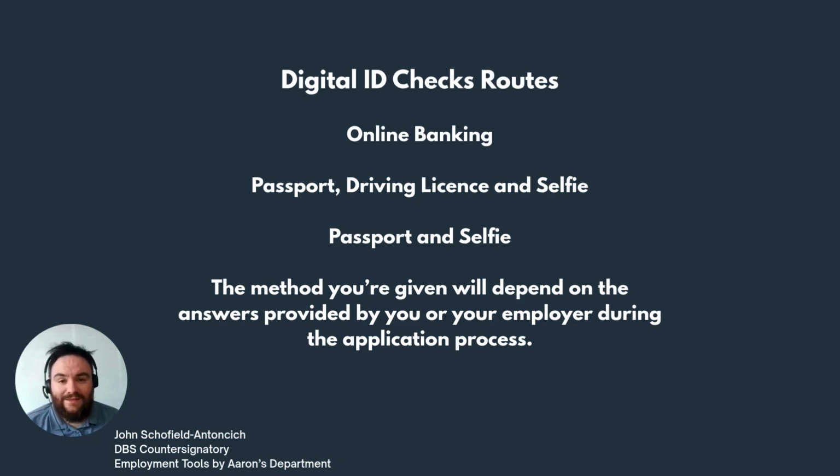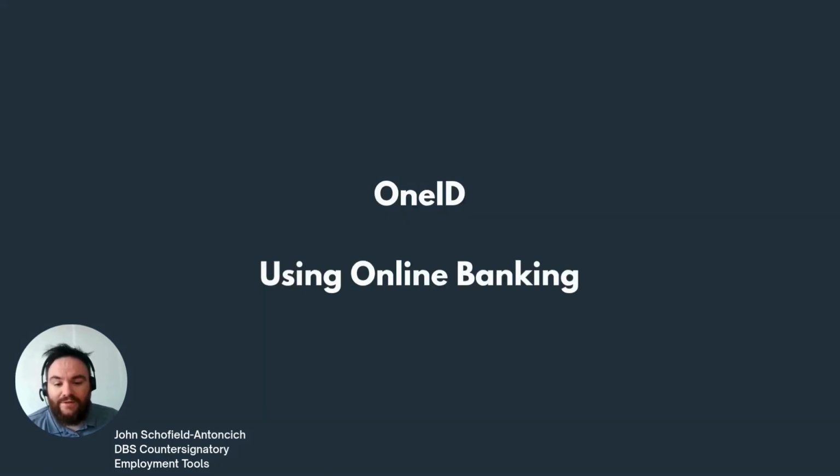So before we get started, there are 3 ways that you can do this. There will be through the banking app, through just your passport and a selfie, and there's also the option of through your passport and driving license with a selfie. So first of all, we're going to be doing the online banking.